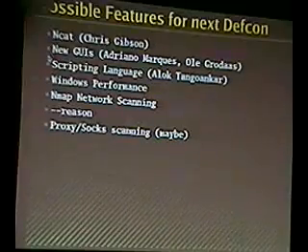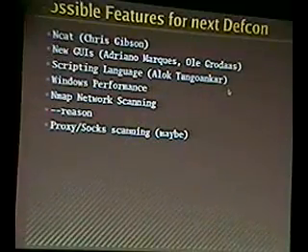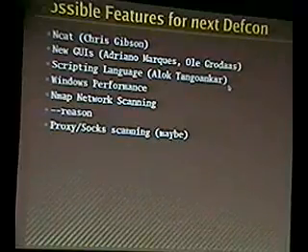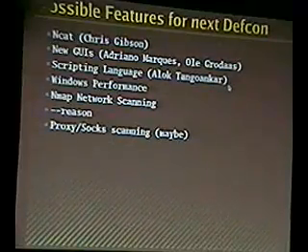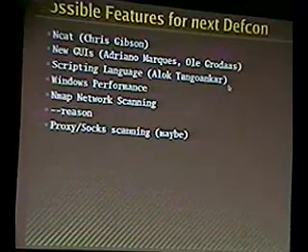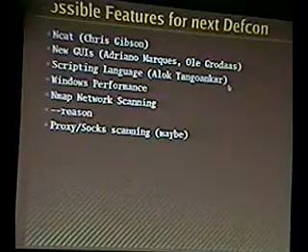Potential scripting language. I'm not sure if that's going to work out yet or not, but this guy is working on that. And when that is added, we'll probably use that for host discovery stuff, information gathering, as opposed to trying to add 1,000 different vulnerability detection modules. We'll focus on having a script that does traceroute, a script that checks whether a proxy is open, and scripts for all these different things that it can look up once Nmap has determined the OS and port service version and such. Windows performance is a big priority.